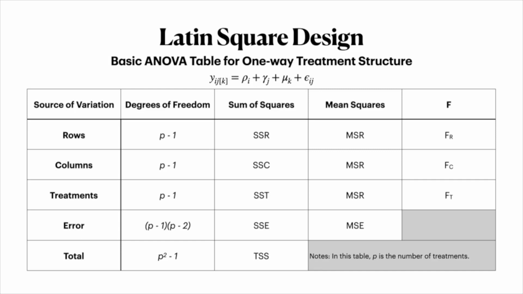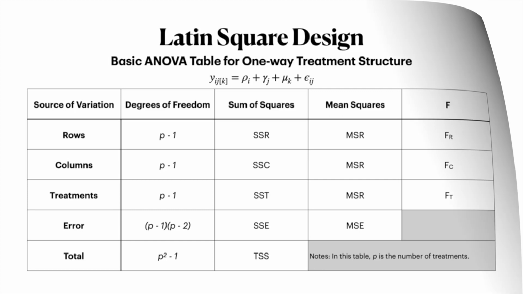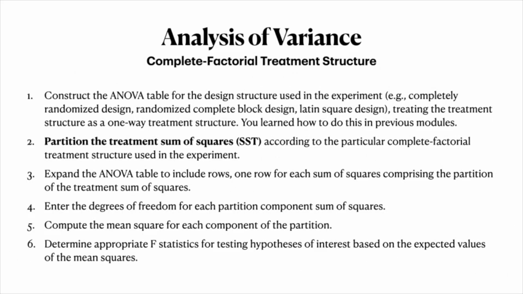And then finally, the last row on the table, that's our total source of variation, and that corresponds to the left-hand side of the model, the Yijk. And so again, we see in this example as well that the structure of the ANOVA table corresponds to the structure of the statistical model. And we're going to see that that continues as we continue this process of performing the analysis of variance. So that was step one.